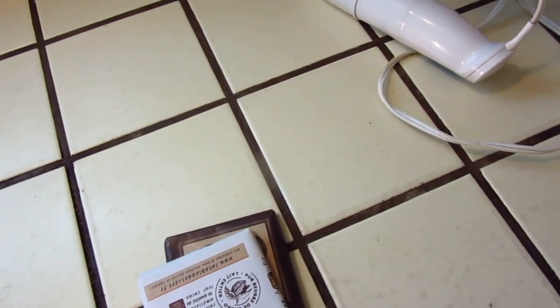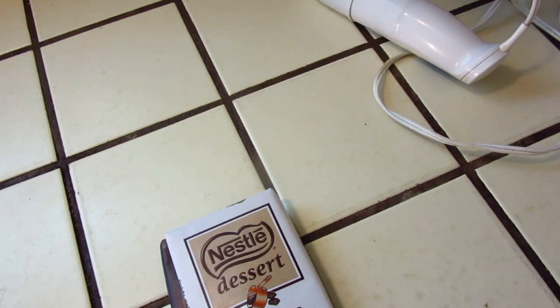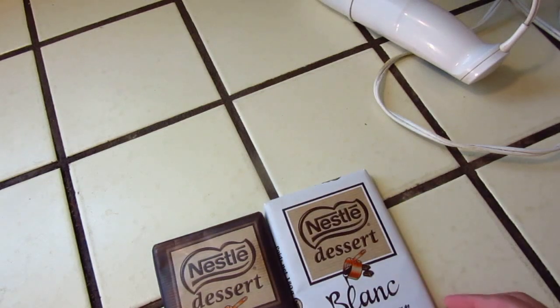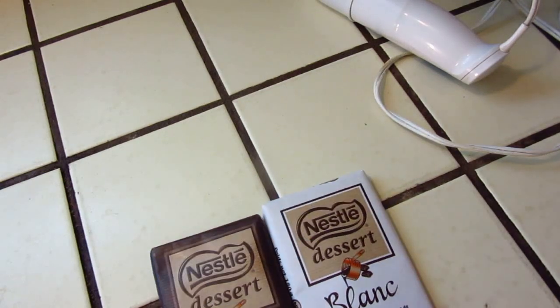Okay, hello dear friends. So this time after the trip, I got enough chocolate. So we will do a chocolate mousse with white chocolate and dark chocolate. So we will blend it. We will first melt the chocolate.